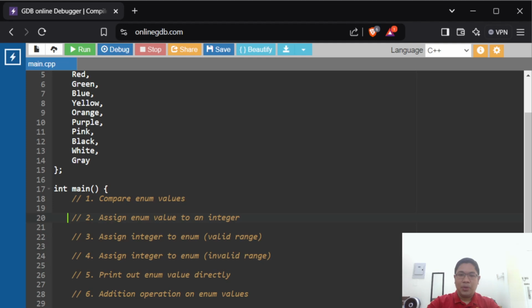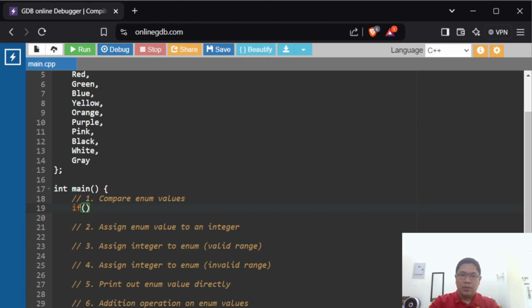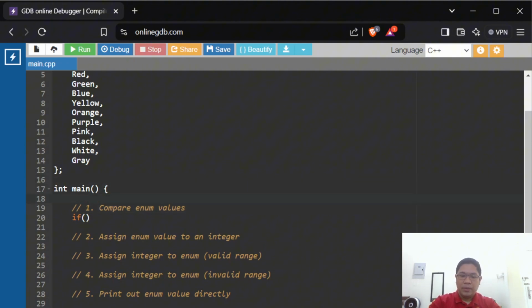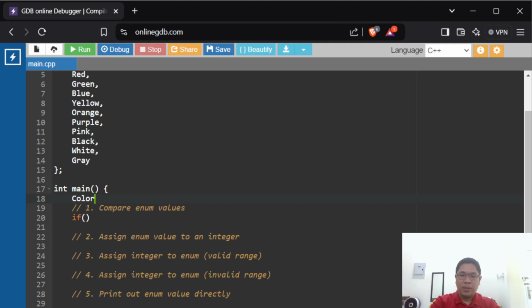Let's do number 1. We are going to use the if condition. We have to declare a variable so that we can compare. The name of our enum is color. Just simply use the name color, then declare a variable.